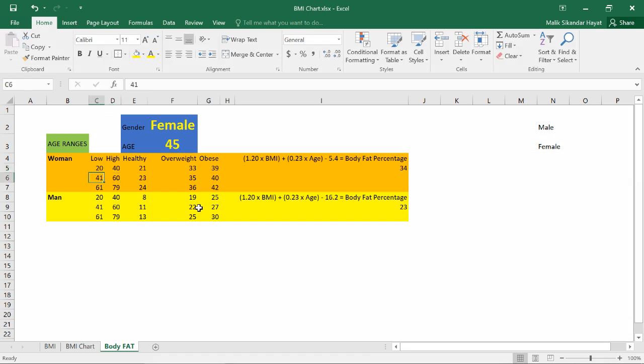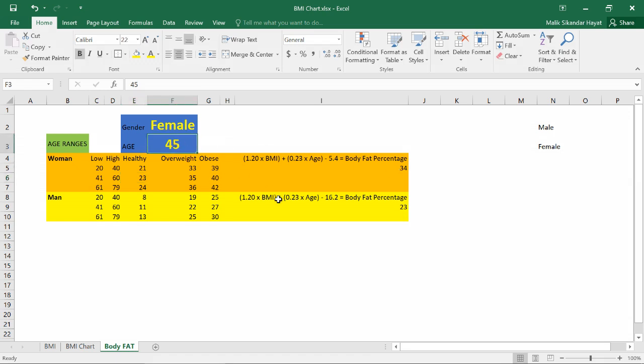Here, her age is between 41 to 45. So instead of 45, here if you see it is showing 23. Up to 23 is healthy. If it is more than 23, then there are more fat percentages, right? So here it is 34. That means this is coming in overweight, or you can say more body weight. See, body fat percentage is higher, so it needs to be reduced.